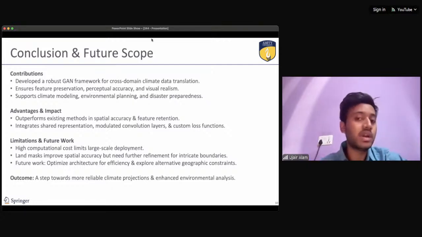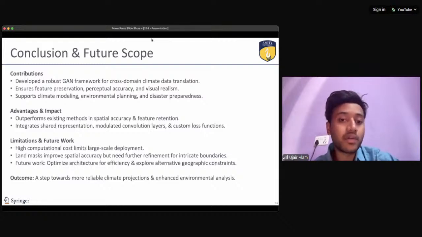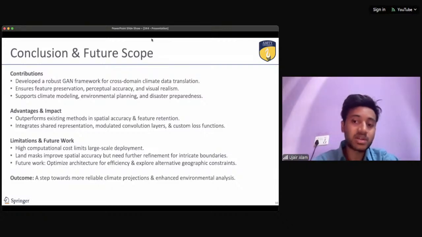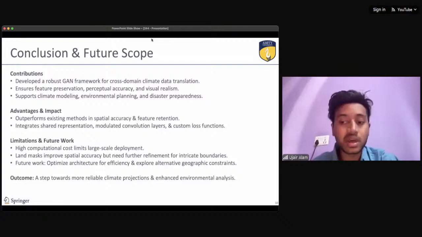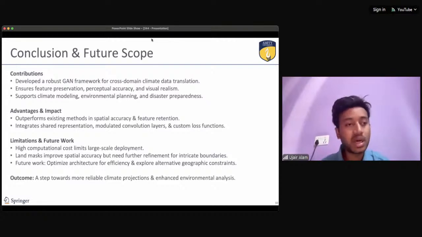The first was the reformation loss, and the second was the reconstruction loss, which is similar to the reformation loss but somewhat different.